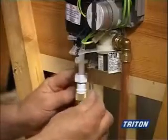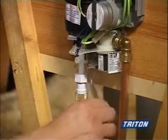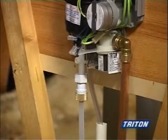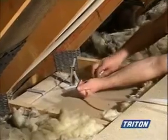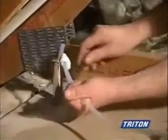Fit the clear plastic tube to the pressure relief device and take it to a suitable point where it can relieve water to waste should the pressure relief device operate. We're now ready to connect the 10mm pipe from the heater unit to the riser rail with the supplied push-fit elbow.